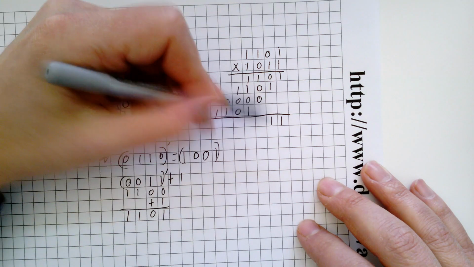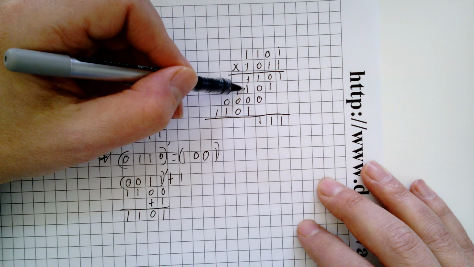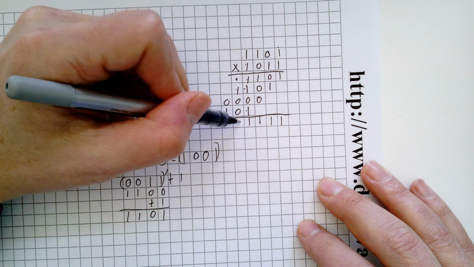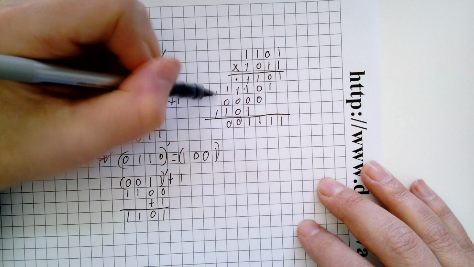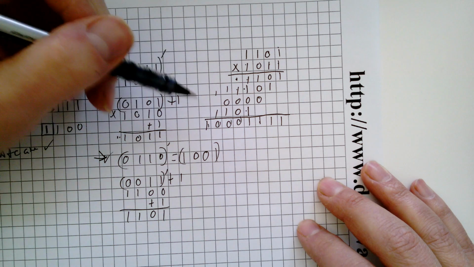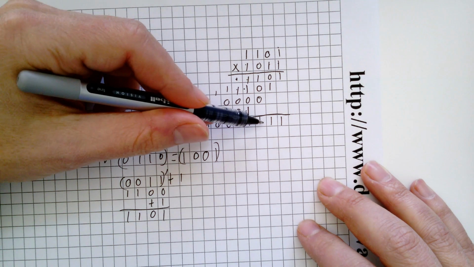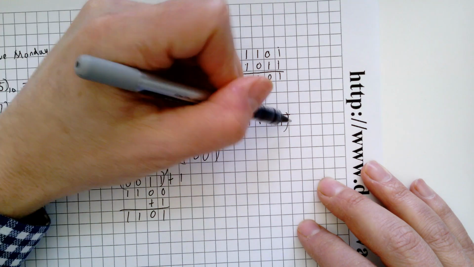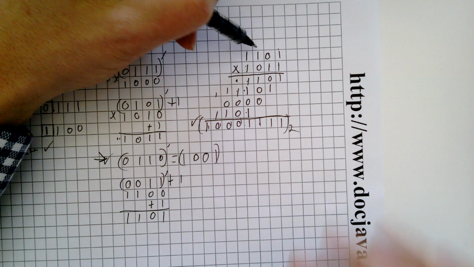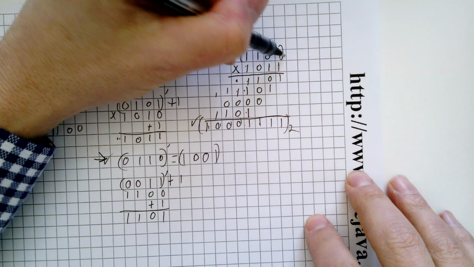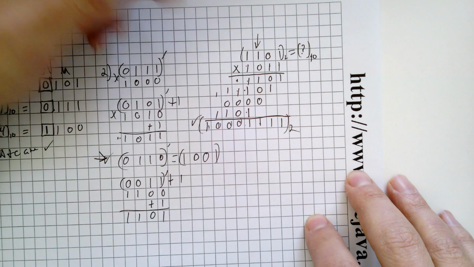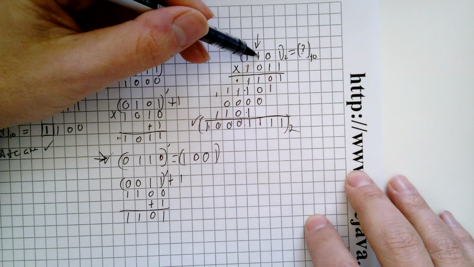1, 1, 1. 1 plus 1 is 1, 0, plus 1 is 1, carry the 1. 1 plus 1, that's 0, carry the 1, 0, carry the 1, 0, carry the 1. And so now I have 1 with 3 zeros and 4 ones, and that is base 2, and that is a correct answer. Now, what is this value over here? This is base 2. What is that equal to in base 10? So I got 8 plus 4 is 12, plus 1 is 13.